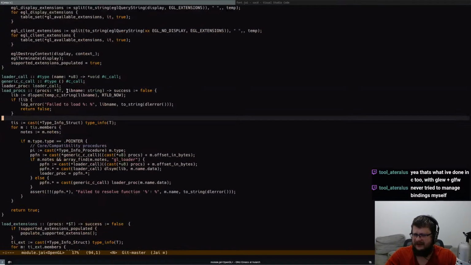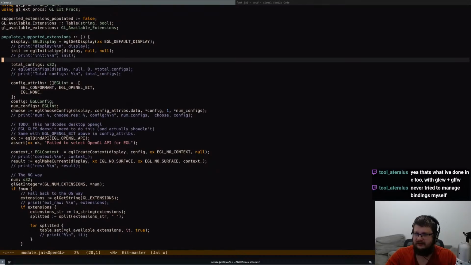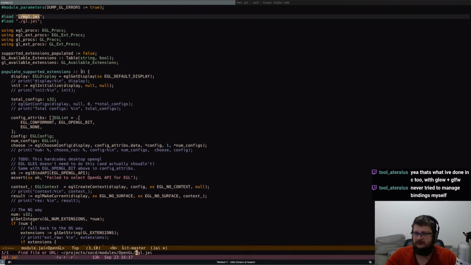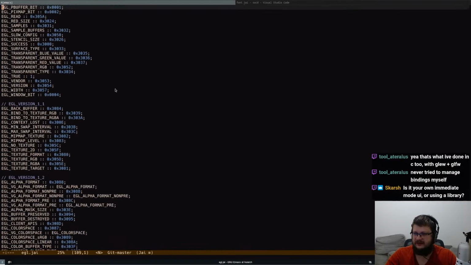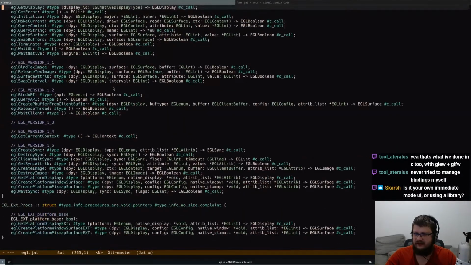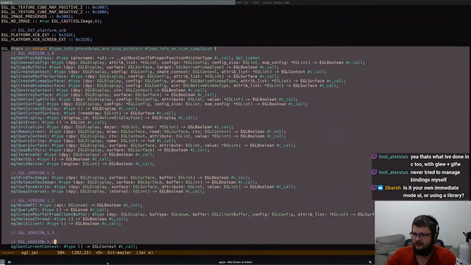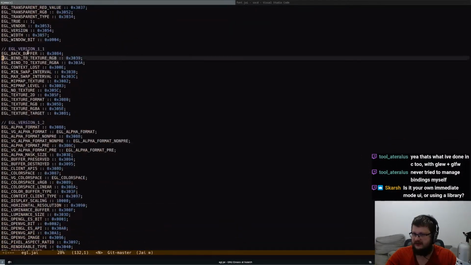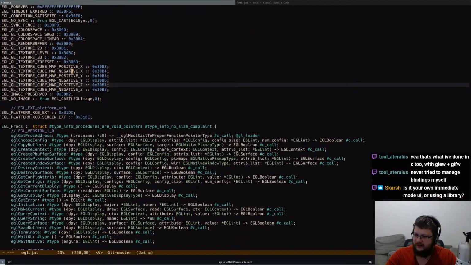Managing bindings yourself is honestly not that hard. It's pretty easy, I would say. So these are the bindings themselves, and I just generated them myself, right? So EGL, this is platform specific. It just has a bunch of constants. This is generated directly from an XML file.